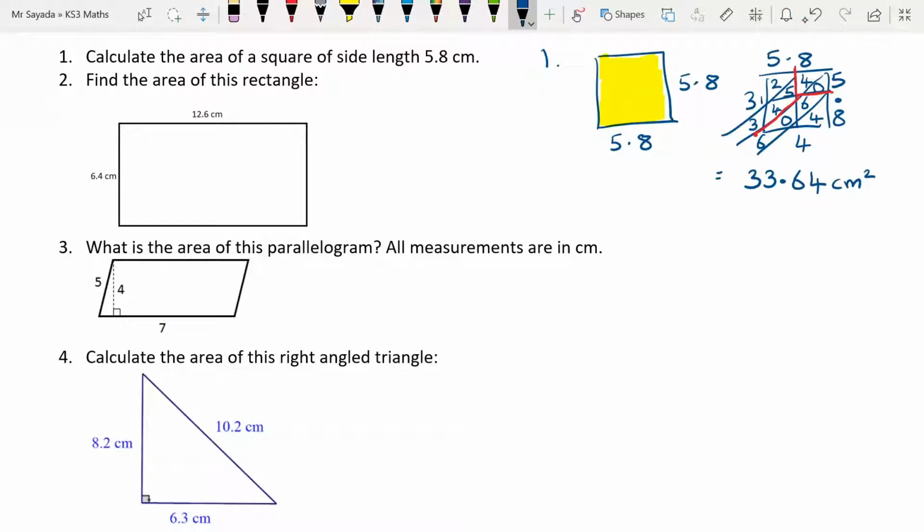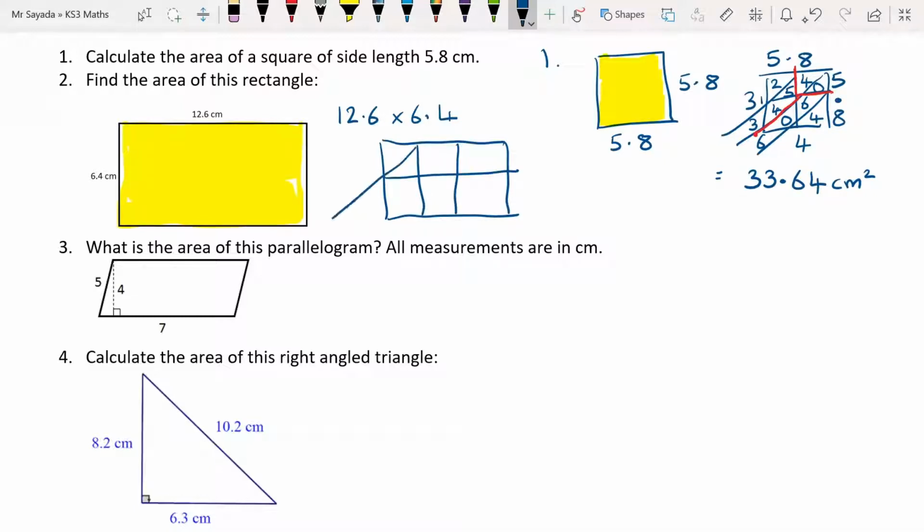Okay, the next one is the area of this rectangle. So area is the space inside a 2D shape. So area is all this space inside the shape. Let's go right to the edges. So to do that, I need to multiply the length by the width, or the base times the height. So again, I'm going to need to use gelosia. This time I'm going to need a bigger grid. I'm going to need a 3 by 2 grid. Let's do the diagonals.